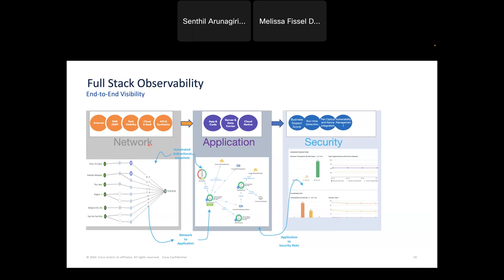Okay. All right. So now, as you all know, full stack observability provides end-to-end visibility. You can think of it as drilling in from the network, diving into an application, and in an application, diving into a class, a method, and a line of code, in order to observe what's happening, surface issues, and be in a better position to troubleshoot. Now, where do we go from there?